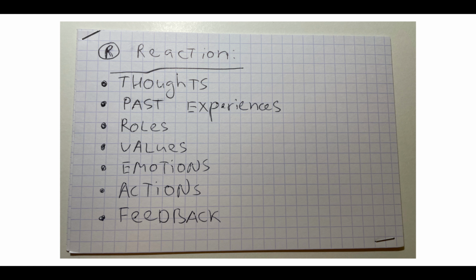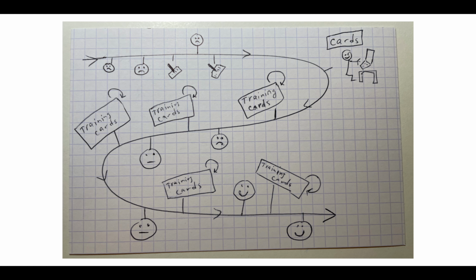Let me show this on a timeline. So, starting point is some situation takes place, and the way I'm reacting towards that situation is not the way I would like it to be. So some other situation happens then, completely different, and again I'm not very happy with the way I'm reacting to that situation.